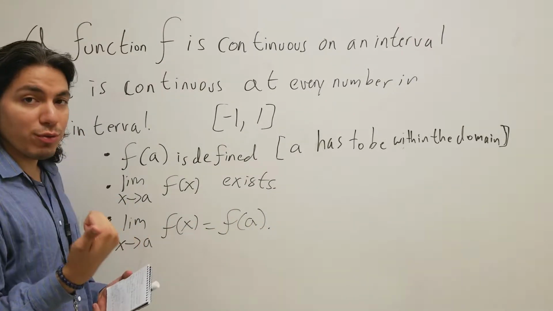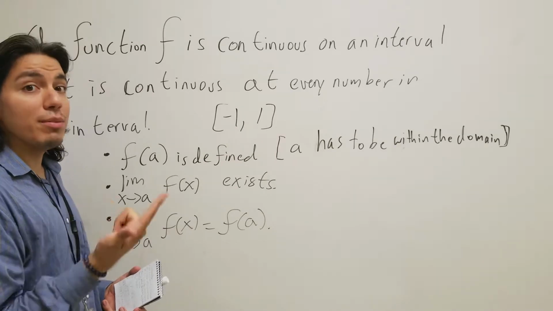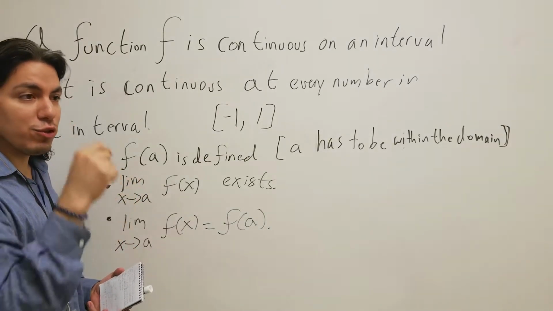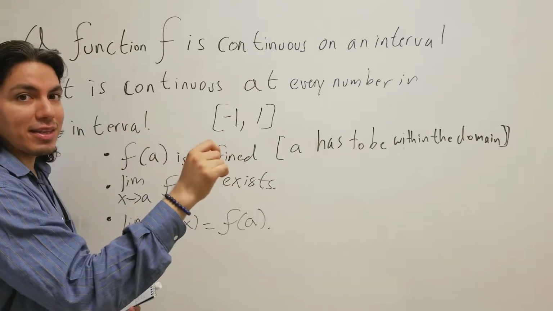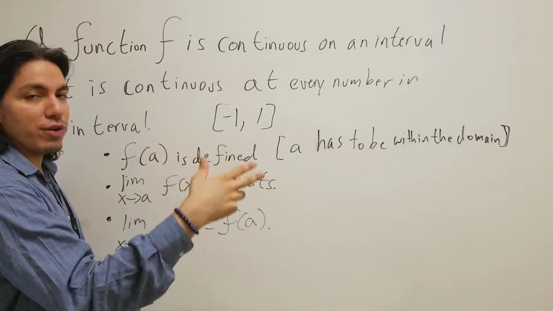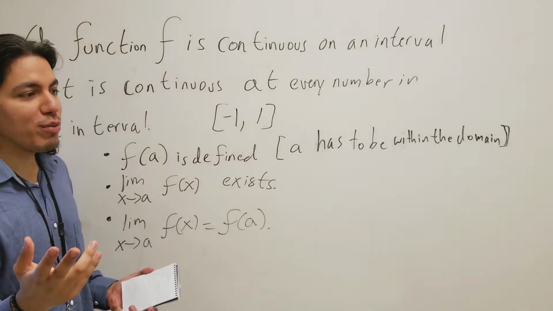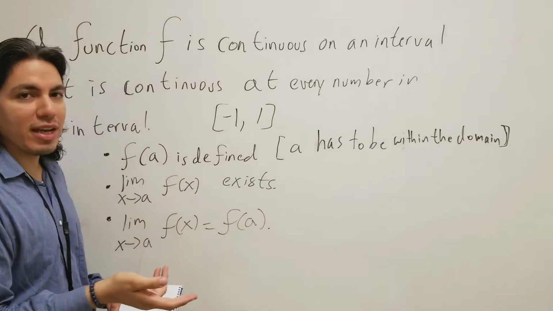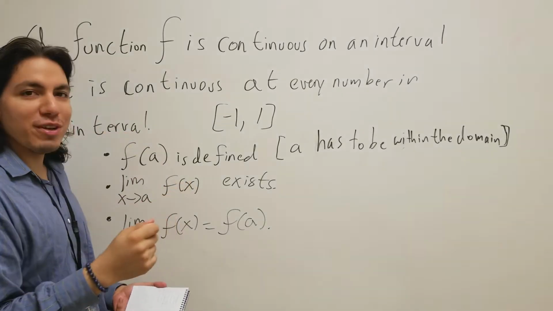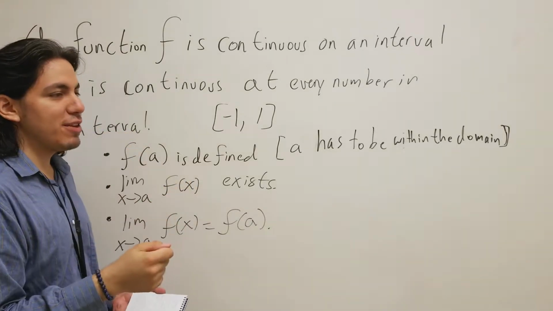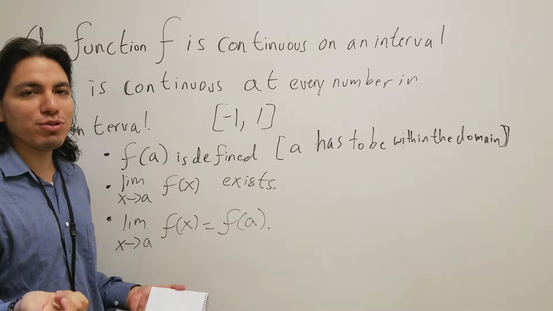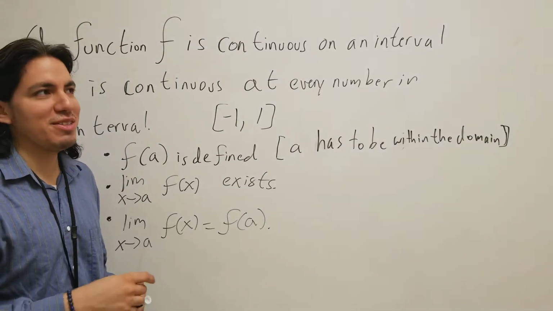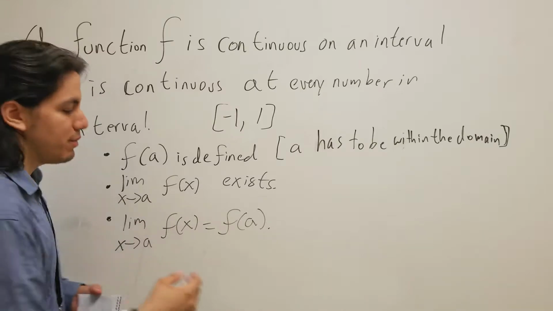So these are the three conditions that need to be met for something to be continuous. The element has to be within your domain. Your limit has to exist to begin with. And third, once you put it in, you should get something that matches your function. Think of it like this: you put a quarter in the vending machine, it should spit out a candy bar. If you put a quarter in the vending machine and it explodes or something, that's a problem, obviously. Then that means it's not continuous. Something's in error.